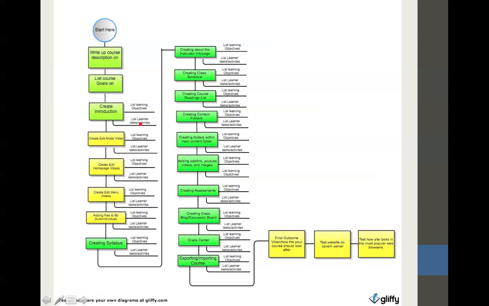Now the one I'll do for the learners is very similar. The only difference is that I'll have the actual objectives listed right here, and I'll have the actual tasks and activities listed. So this will kind of help me organize everything, organize my thoughts. So when I start designing, going to the next step, the prototype, I'll have an idea of how I want it to flow. So I can just plug all the information into the website. It makes it a lot easier.